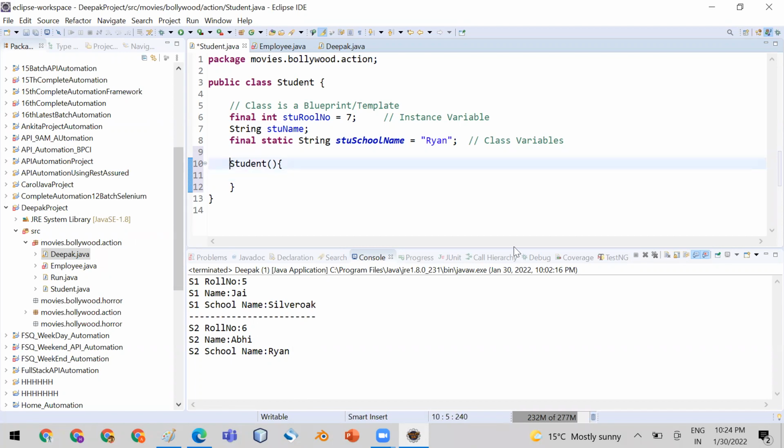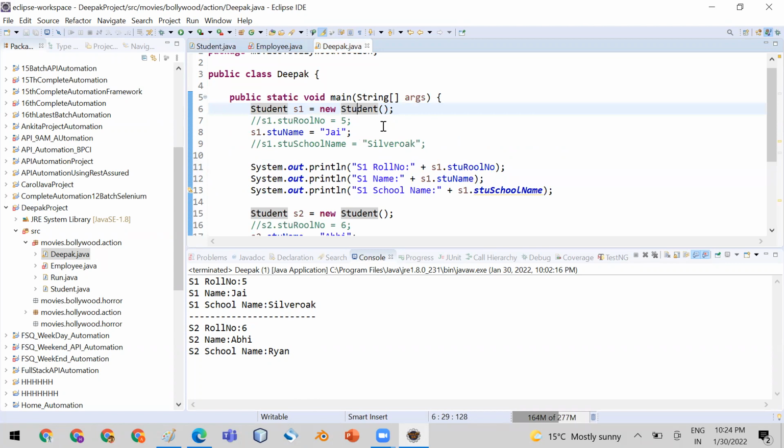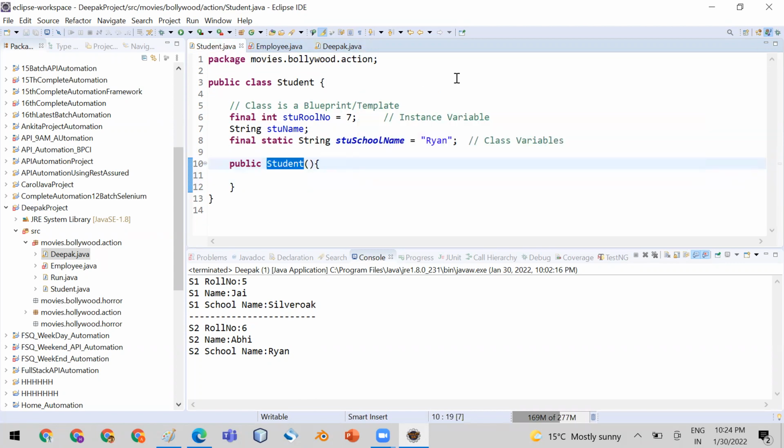Now you will see one interesting thing. I'm going to write one keyword here also, public, and just see what the difference will be. Oh, I've saved it. Let me do it again. I'm going to the Deepak class. I'm again clicking here. Where is control coming this time? It is coming to the student class, but it is also coming to the student function. Yes or no? Yes.